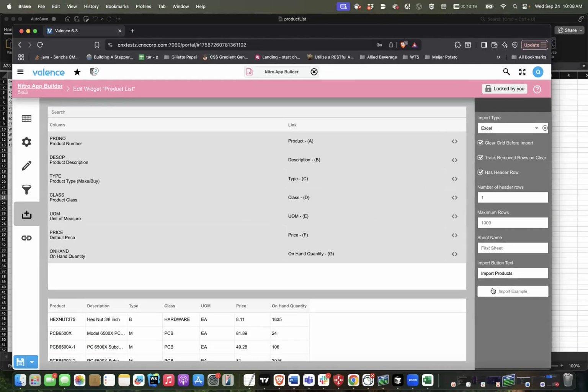Okay. And real quick, Sean, I'm just jumping in. There's a question. Is it mapping by column number or column header? It's just going to be by the column. It will show you the header if you have a header line. But for Excel, it's just going to be A, B, C. So if he didn't have a header of product, it would just be A, B, C, D, E.